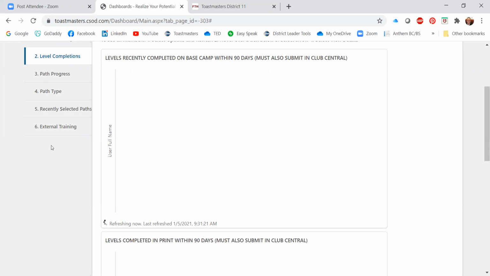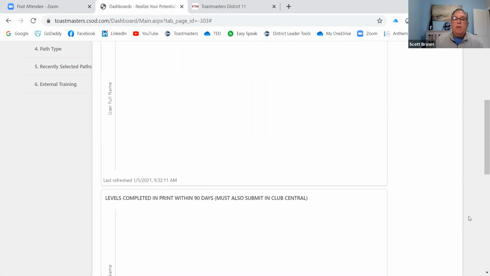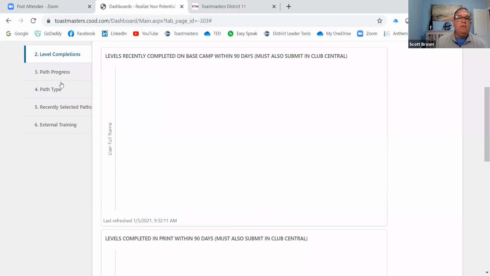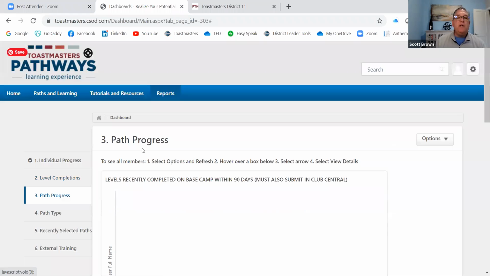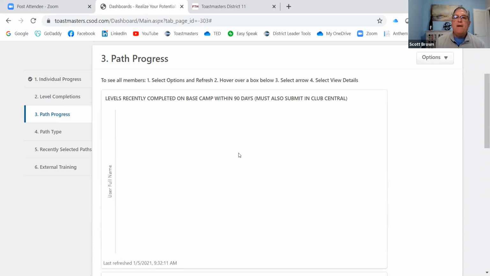I use them often just to try to see where members are, because a lot of members often do not know where they are in their pathway. So I try to utilize that sometimes to help guide them through their pathway. There's another way to do that. I know this is in no way meant to be condescending whatsoever, so please don't take it that way. The other way to do that, which I find clubs tend to forget, is that we can have conversations with members.